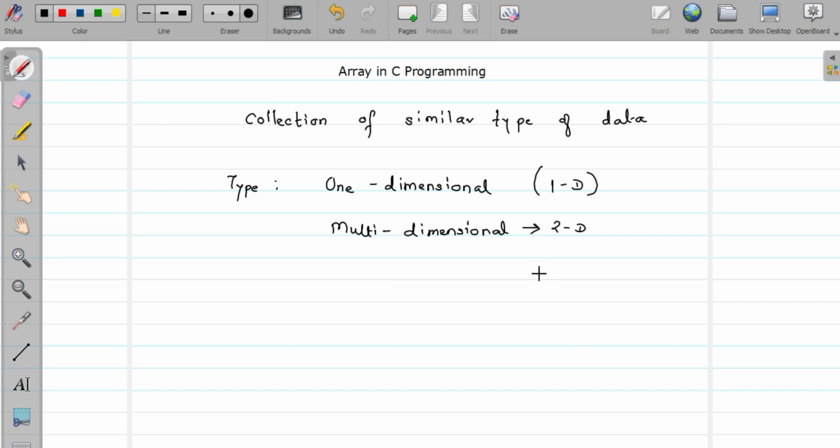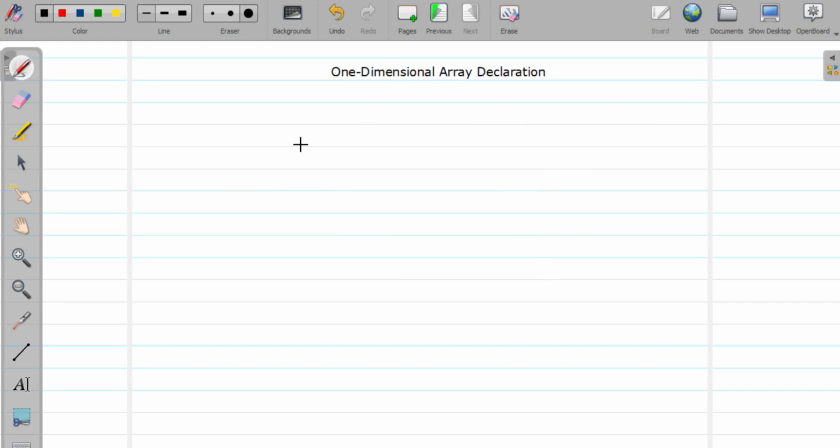First of all we will see how to declare an array. Now let us consider the case that you want to store 100 values of float type. In case of array, you will specify the data type first, then you will specify the array name. Say I want to store the percentage, so I will write percentage, and then in square brackets you will specify the size. It is the syntax of one-dimensional array declaration.